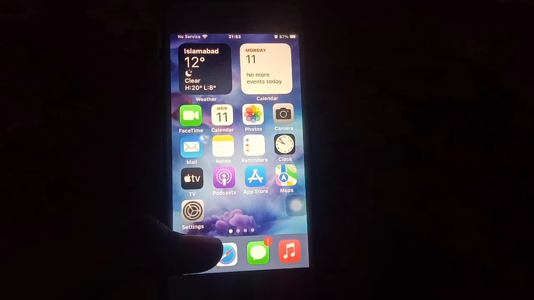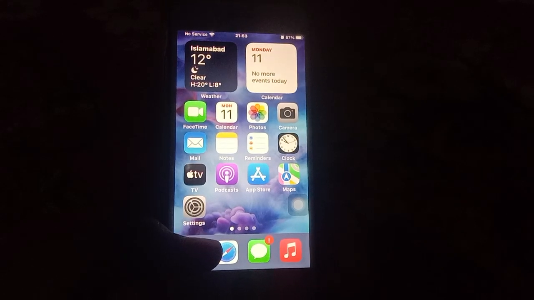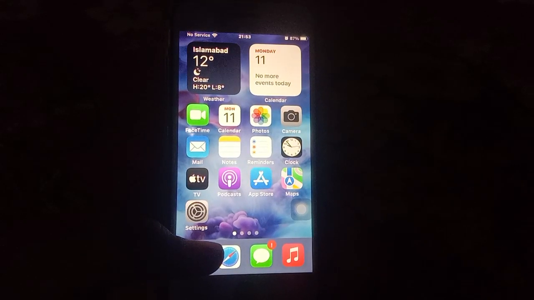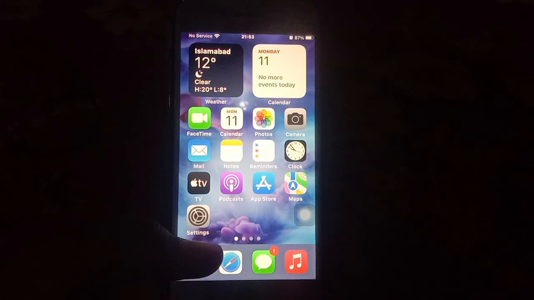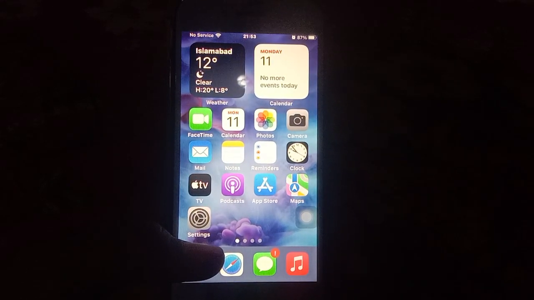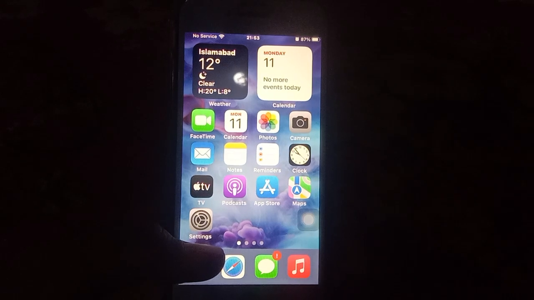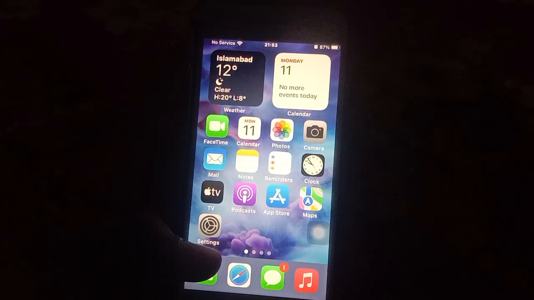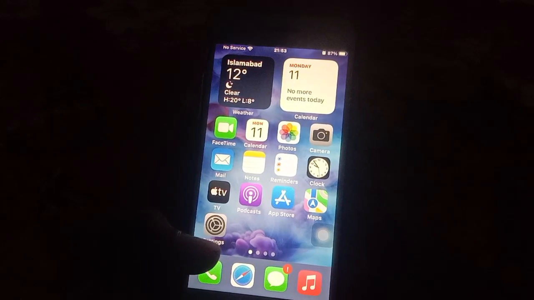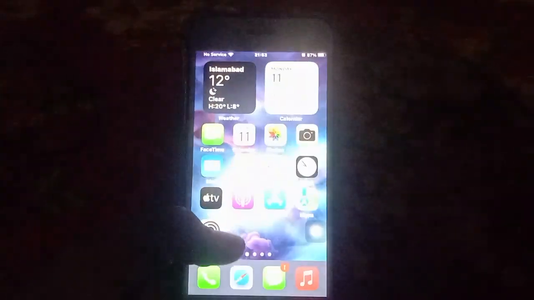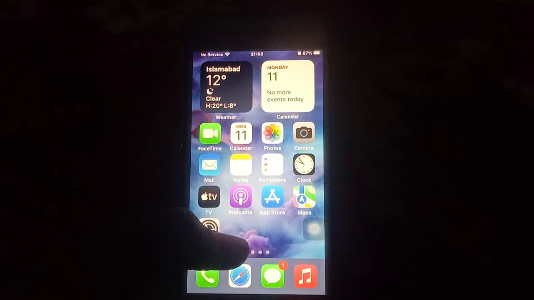Then a fourth solution: remove the flashlight to fix your iPhone flashlight not working problem. Removing it from Control Center is one potential way you should try. This is the same as removing any buggy app from your iPhone. Follow the steps to remove the flashlight and then add it again.